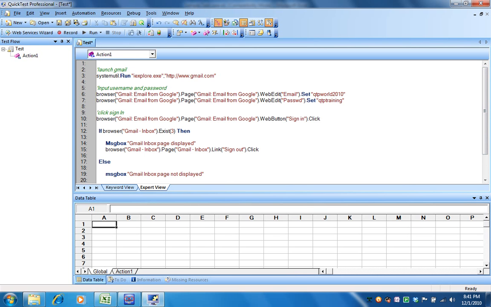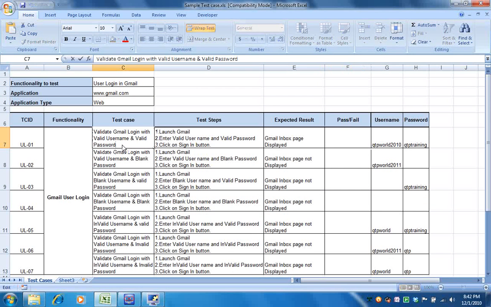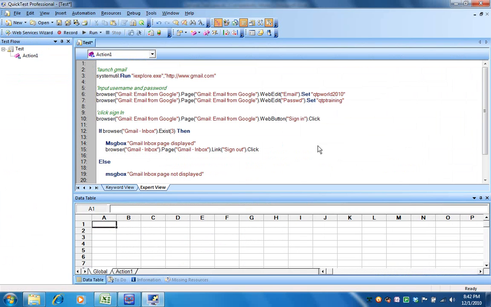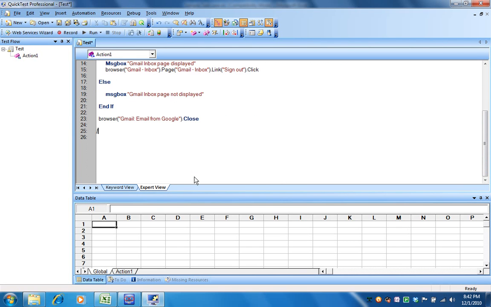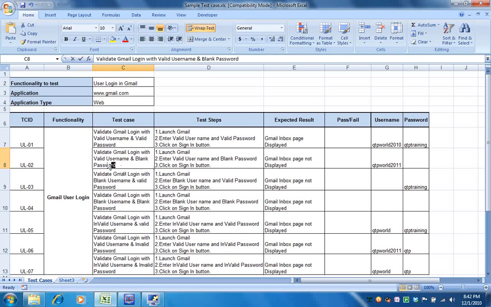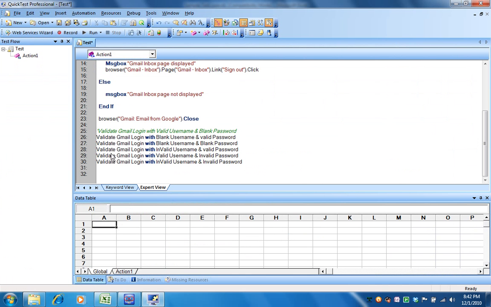So before that we'll just write down the test case name. This one is for validating the Gmail login with valid username, valid password. So we have the other 6 test cases.